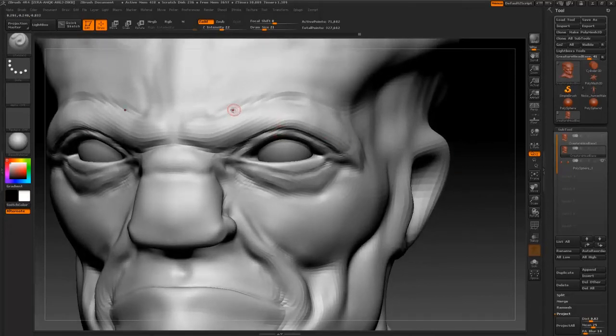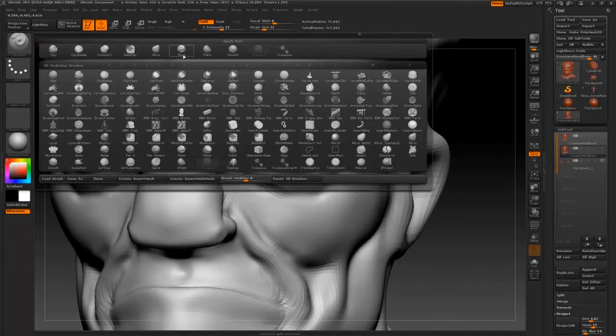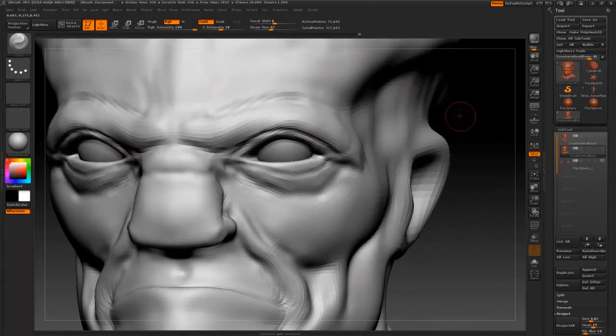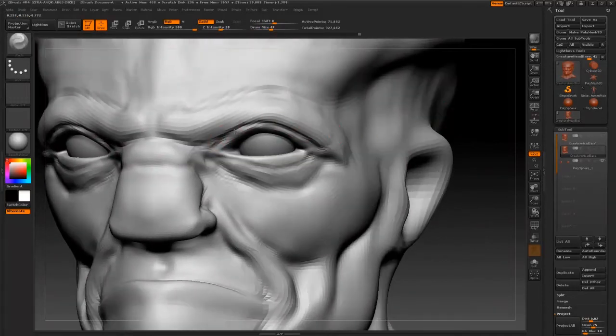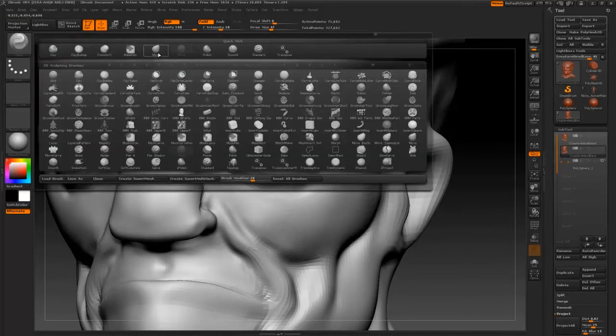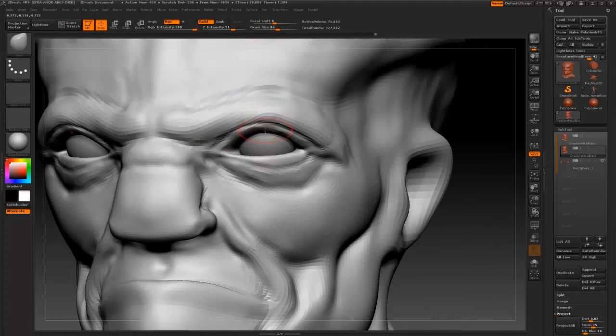And we'll go ahead and use the pinch tool here. And we'll pinch this in because as the brow line closes in the middle, the skin folds do come closer together if he has an expression, like a mean expression or something, and this guy definitely does.